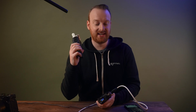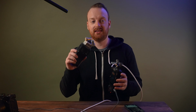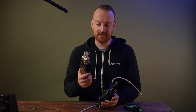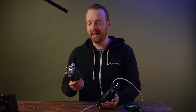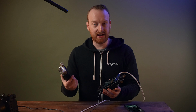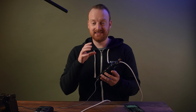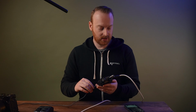My next pro is that the Tascam X8 turns on quickly. I was using the Zoom H4n before I got my Zoom H6, and the Zoom H4n takes forever to turn on, and if you're on location, people are waiting on you. You don't want to be the guy that people are waiting on to turn a device on. You just want to flip the switch and have it turn on. So the H6 turns on really quick. I think the Tascam X8 might be as fast or even faster than my H6. It hasn't annoyed me yet, so that's a good thing.